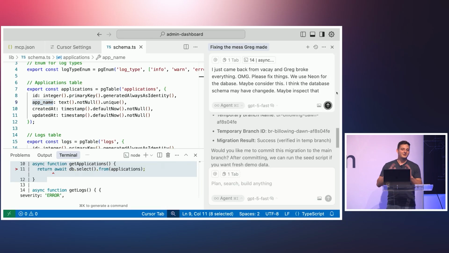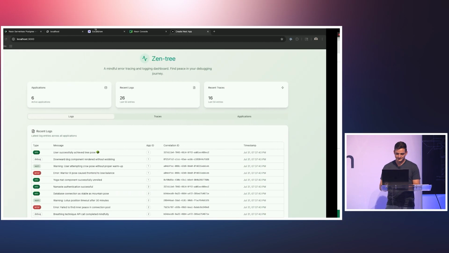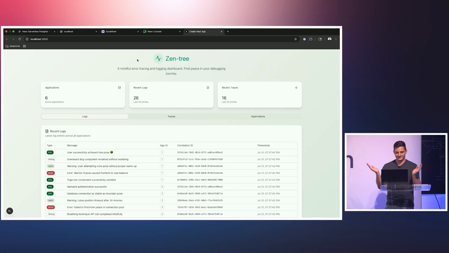OK, you get the idea, right? You want to see what's in the database. Hey, read my database schema, and then create me a Drizzle schema, create me a Prisma schema, write me a SQL query, right? That is all the stuff that you can only do if the LLM knows about the context of your database. And for that, you need to connect it with your database. And that's why you use MCP. And if you use Neon, you want to use the Neon MCP server. So far, so good. Cool. So now our application works again, and we can go on with our day.